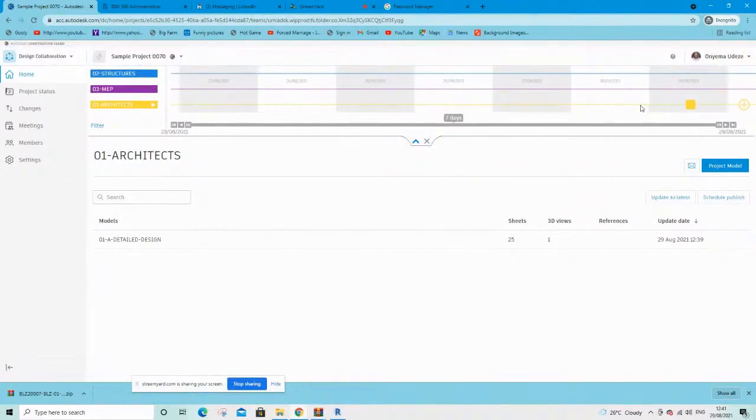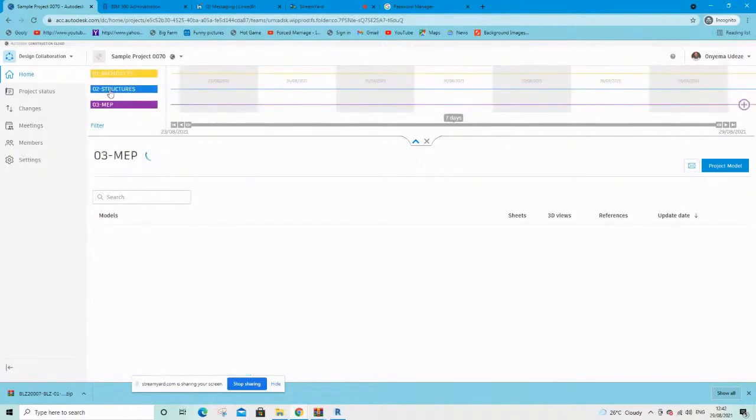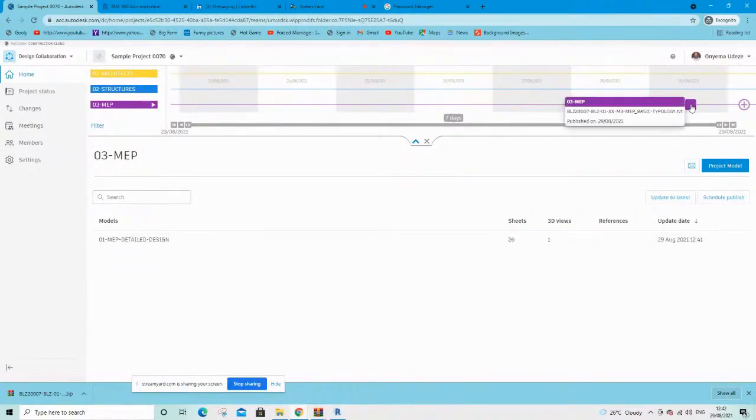So there are different icons you see. This is called a swim lane on this platform. And this is where you see the various activities that are going on between the various teams. So basically what you see here is the file I just published. That is what is showing here as a blob, right? If I go to the MEP as well, you notice that I'll also see the file I've published if it has finished processing. So you can see it here. This is the file I just published.